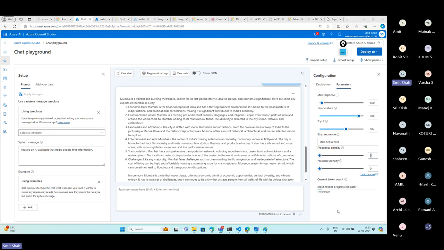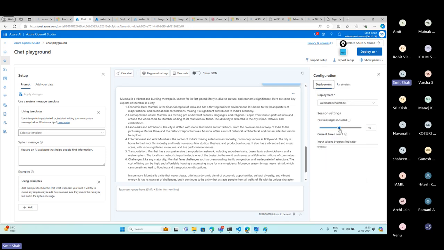All right. So now let's remember this token count, guys: as I keep on interacting with it, the token count will keep on increasing. But remember, this token count is of a specific session. It is saying how many messages it should remember in a session, because sometimes we do interactive chat. For example, I might say, what is AI? Then based on the answer, I might say, in the answer that you gave, explain this.